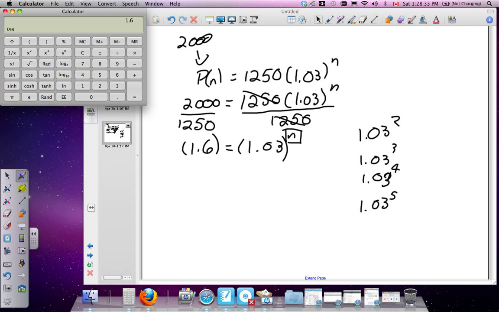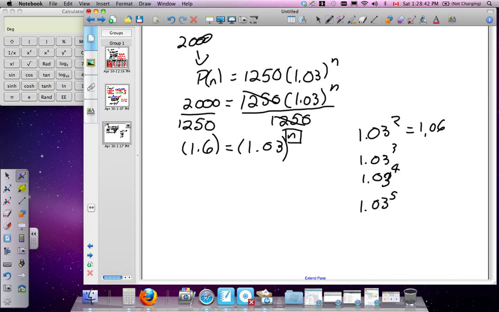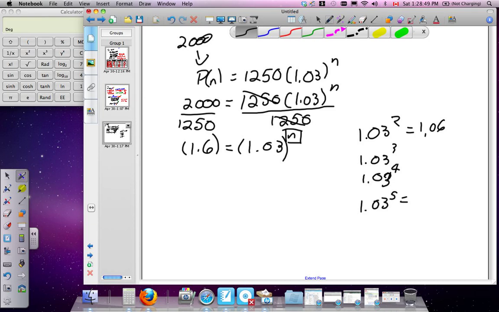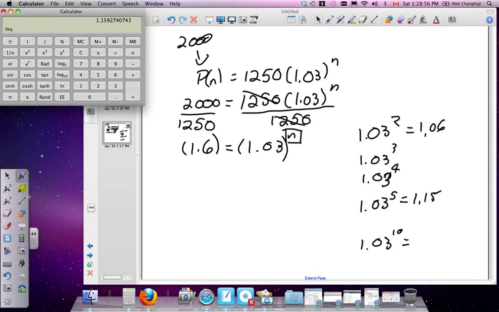So, for instance, the very first one, I'll try 1.03 squared is 1.06. That's barely anywhere, so I'm going to jump right ahead. I'm going to jump ahead to 5. 1.03 to the 5th is 1.5. I still got a bit to go. Just jump right up to 10. I did 9. It was 1.3. 9 was 1.3? Yeah. All right, forget 10. Let's go to 20. 1.03 to the 20th is 1.8. All right, too high. Let's try 15.